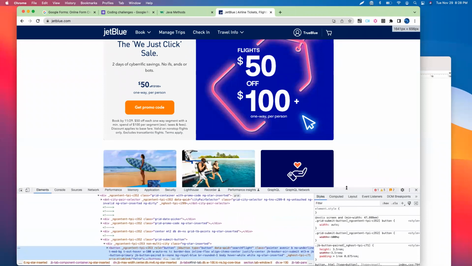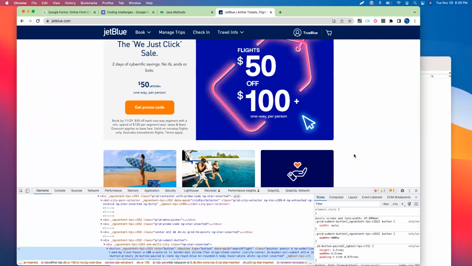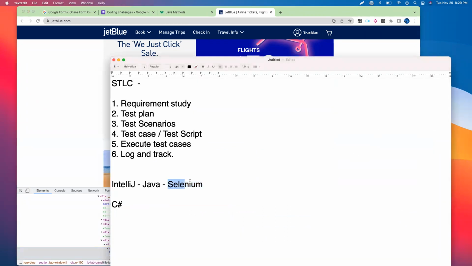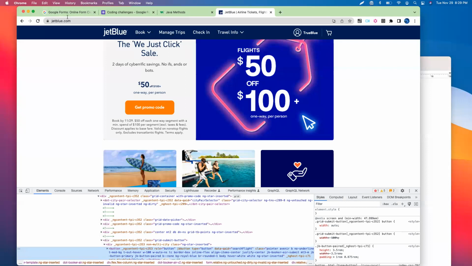So again, the technology being used in an application doesn't matter. Selenium can automate any web-based application because number 1, Selenium can control the browser. That's the dependency there, right? The browser can go to the website and do whatever it wants to do. So really there is no dependency here for Selenium to say, I cannot work with this web-based application because of this and that. As long as you can bring it on the browser, as long as you can actually do it yourself manually here, Selenium will do it.